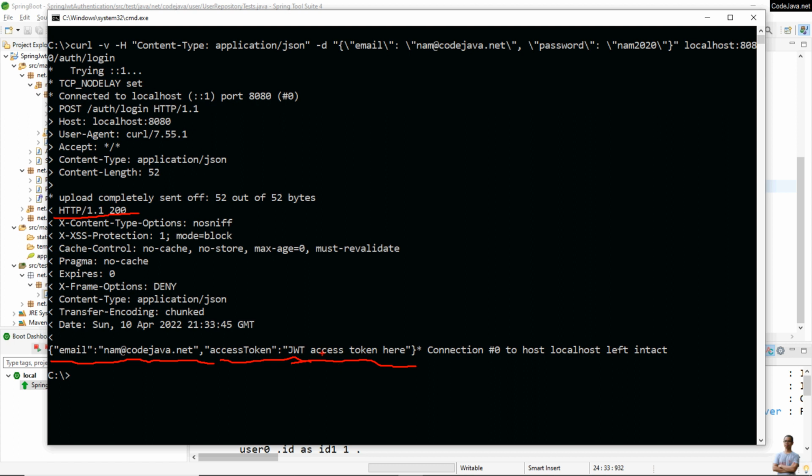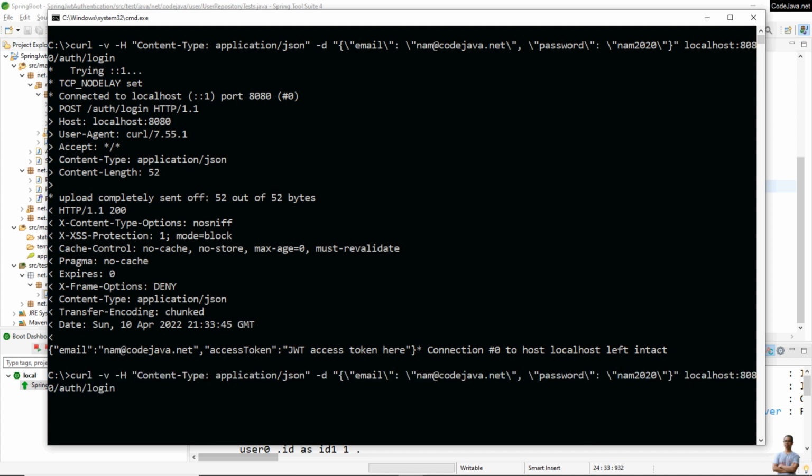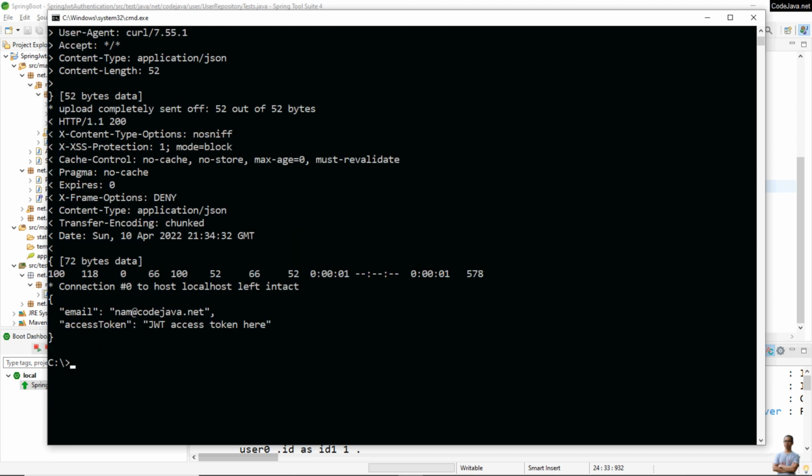That means the authentication API is working, and we just need to update the code to generate the JWT access token and put it in the access token field of the JSON response here. Let me format the JSON. Okay, you see the response now looks better. You see email and access token.